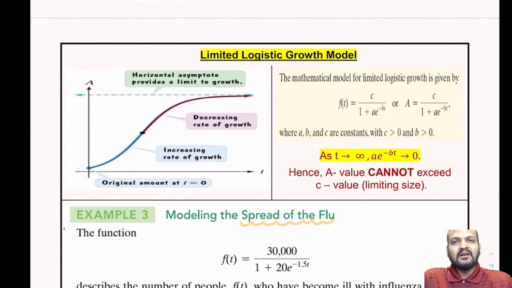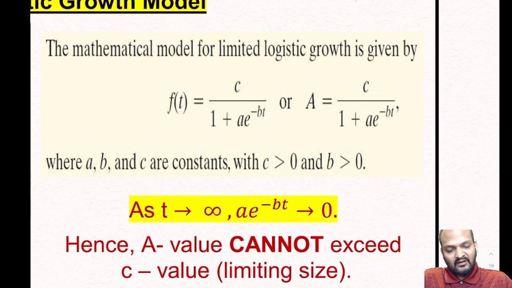One simple model of the spread of a disease is what we call the logistic growth model, which is something like this, where f of t, the number of people who get infected, is c divided by 1 plus a e to the negative b t. Here c is the amount of population, a is some sort of constant, b is a growth constant for the virus to grow, and t is the time. That is the model we are going to use right here.